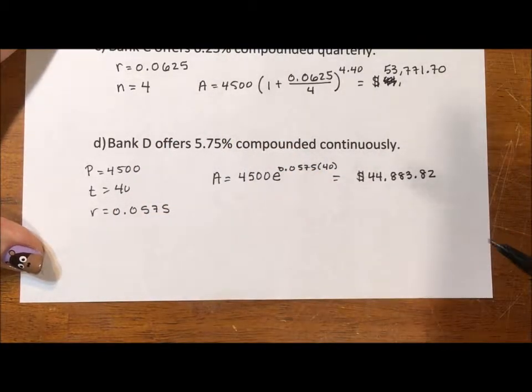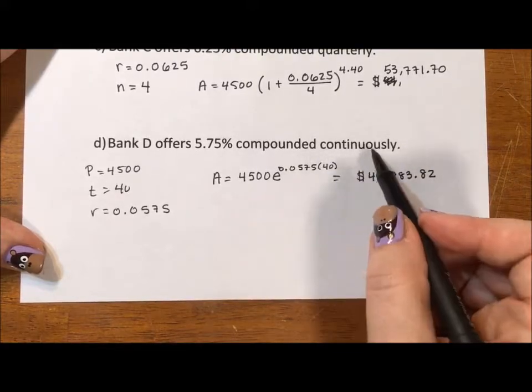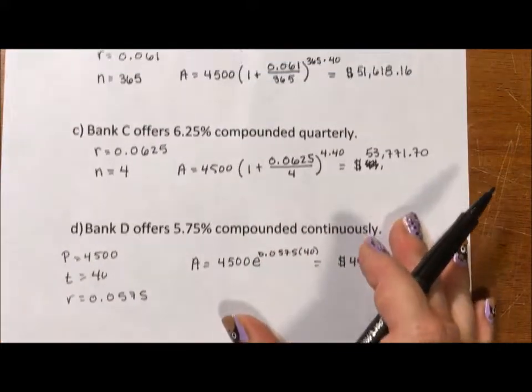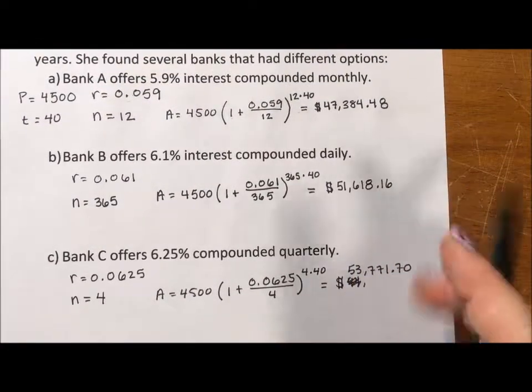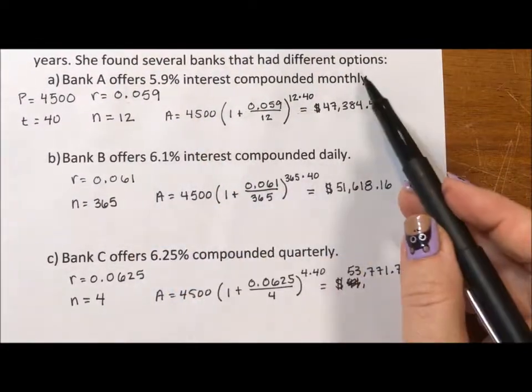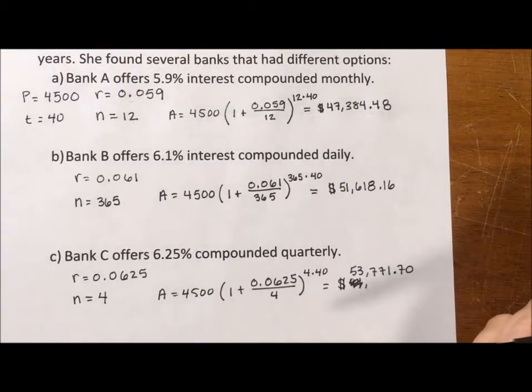That is why often when you hear people talking about loans and everything, they don't really talk about how often it compounds. They talk about what the interest is. Compounding does matter. I mean, from A to B, you saw a huge difference, and it wasn't a huge difference in the interest rate, but it was a big difference in how often it was applied.